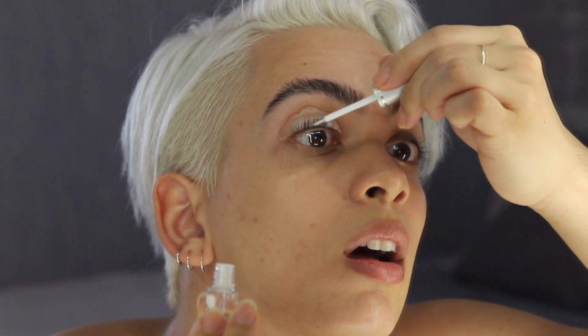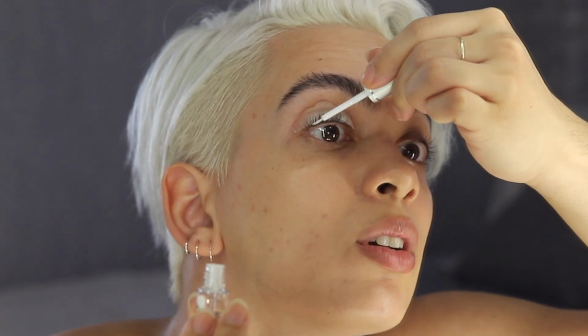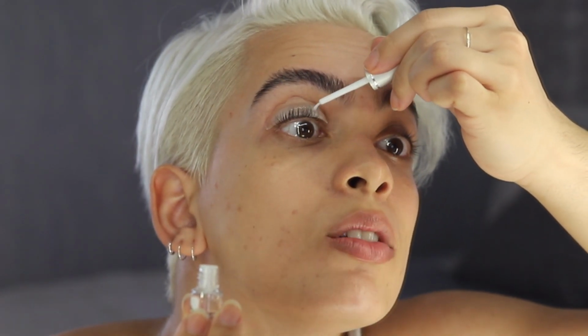And I like to go in with the glue again, and even on top of the lashes, you have to get them down to where they will not move. When you're done and tired, you're gonna give it at least a good minute. See if anybody lifts up. If anybody lifts up, slap them down. Okay, so they're on, they're not going anywhere.